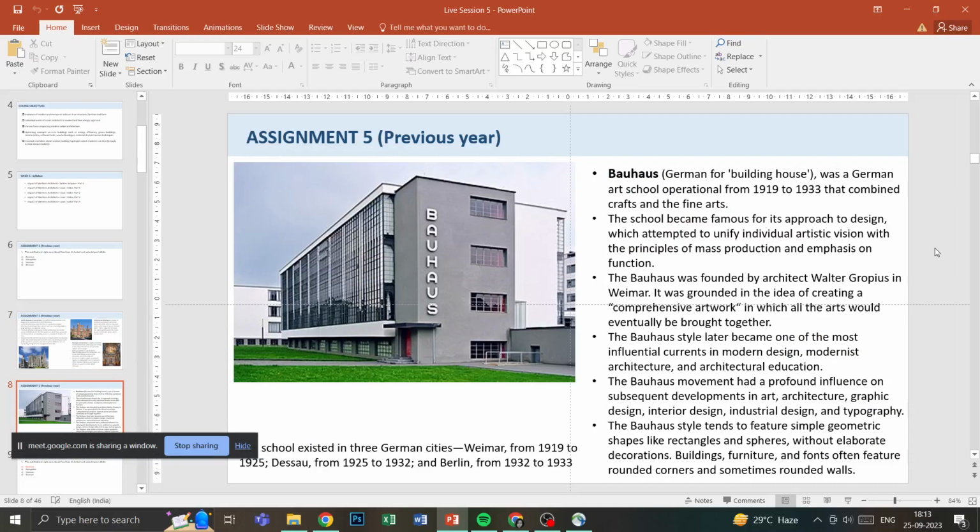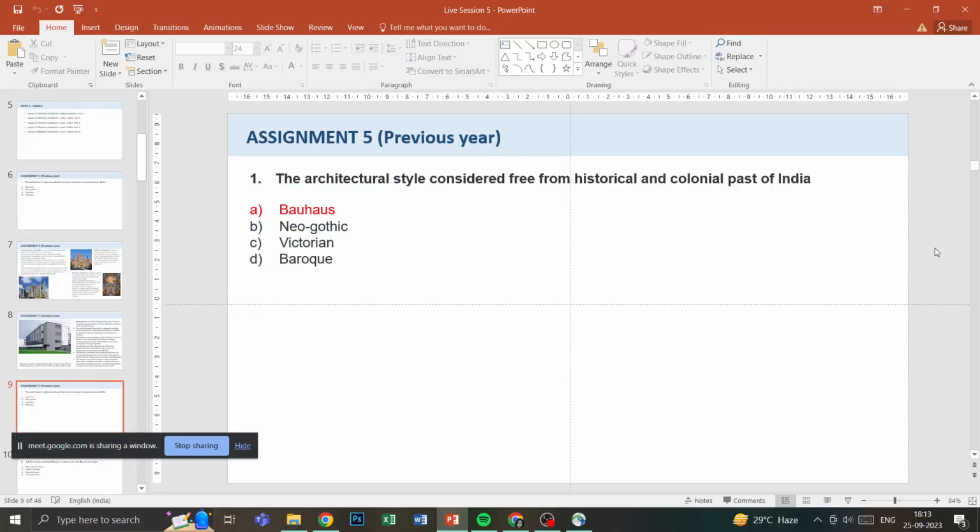The facades were plain. It was very rectangular. Sometimes corner elements were used. Very geometrical shapes were used, a very different kind of geometrical shapes and a very different kind of facade. Non-ornamentation and other things were very common in Bauhaus, because the main point was to actually design a place that was more functional, that fulfilled the need. So our answer is Bauhaus.